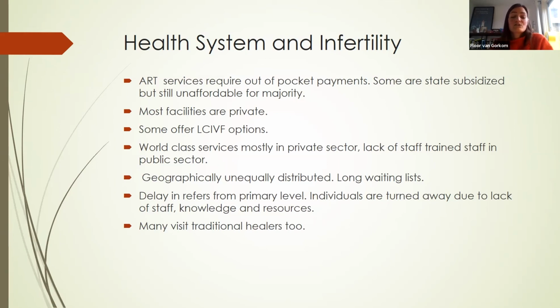And there are also reports of long delays in being transferred from the primary level all the way to the treatment level. And this is due to numerous reasons, which are lack of staff, lack of knowledge, and lack of resources. And many of the people also visit traditional healers. And the role of the traditional healer is mentioned, but there's no data showing what the traditional healers actually do.